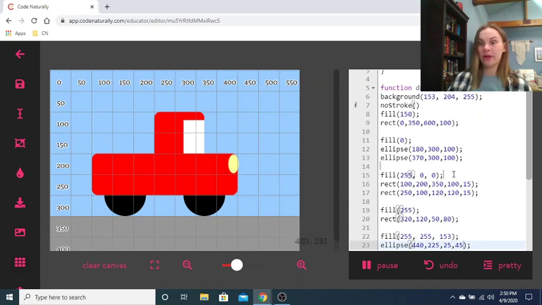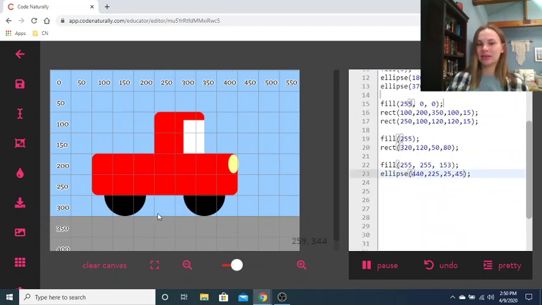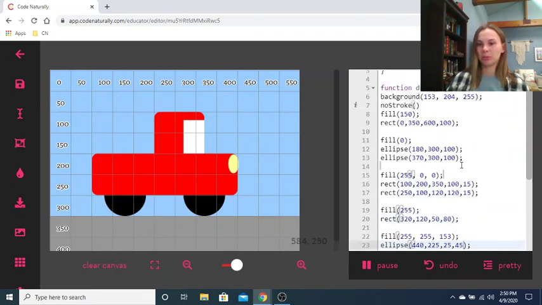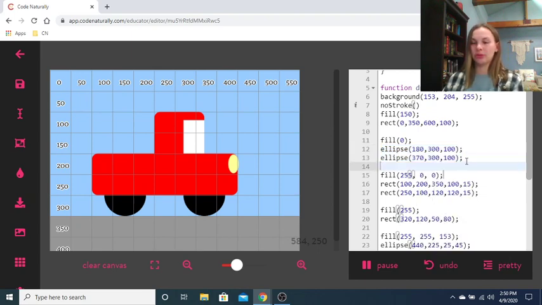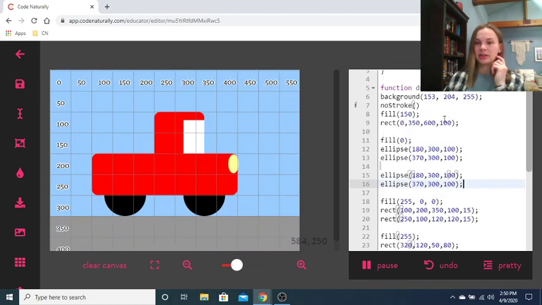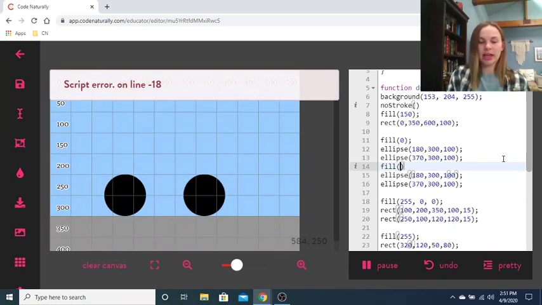Maybe I'll add a gray circle inside of the tires to make them look more like tires. I'll show you a little trick to do that. What you can do is copy where you did your code for your tires, paste it right below it, and then just put another fill color on top of that, like a lighter gray color.